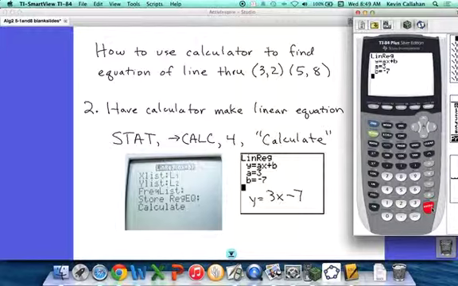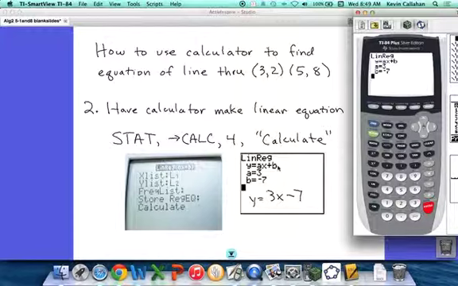Now, first of all, let me go back a step. Okay. When you go to stat calc 4, you don't see what I saw there. You see this. My emulator up here doesn't have the screen you have. I copied this from my actual calculator, right? So you have to go down the list. You could just hit enter, enter, enter, enter until you get onto the calculate, or you could arrow down until you're onto the calculate, and then hit enter from there. Eventually, it's going to say that on the screen, and you hit enter. And now, this screen is this screen here. So y equals ax plus b. The a is 3, and the b is -7.